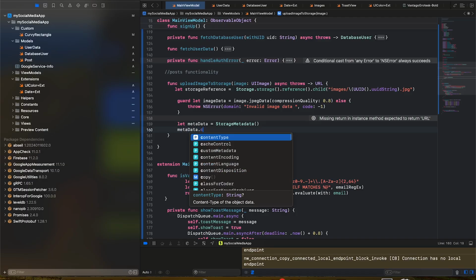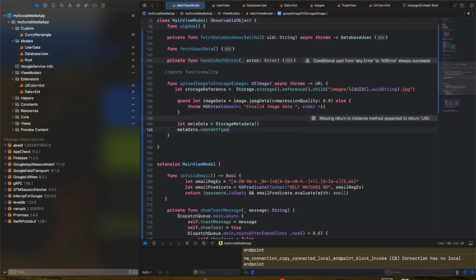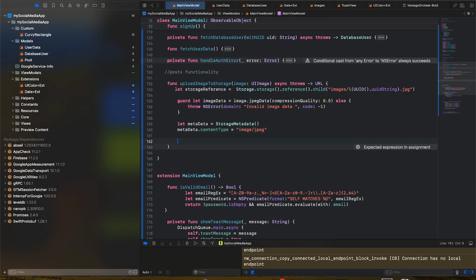In case you're wondering how do I know what specifically to write here, it's only because I have seen their helping videos, which Firebase has on their YouTube channel also. So it becomes easier that way, and that's all. So image, and it should be JPEG. I think it's actually an important step in uploading the image.